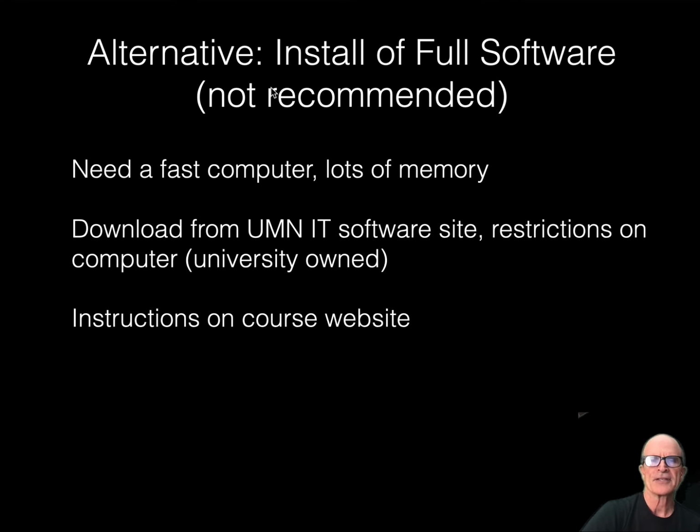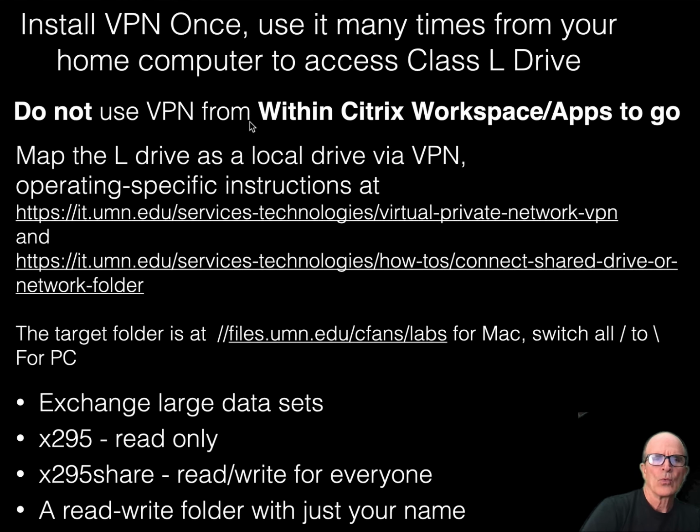Right? Okay. Now, as an alternative, and it's not recommended, but we mention it because some people just can't come in, don't have a fast Ethernet, or don't have a reliable Ethernet connection, but they have access to a fast new computer with lots of memory. You can download ArcGIS and do a full install, and then use this VPN software to download the data directly from the L drive back and forth. So you can work alone, essentially, on your own computer in the old mode we used to always use.